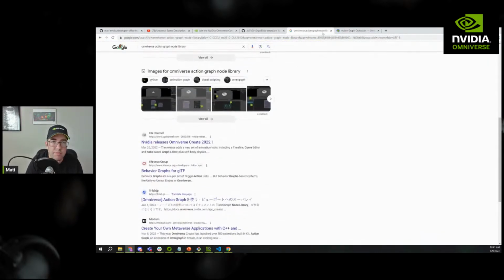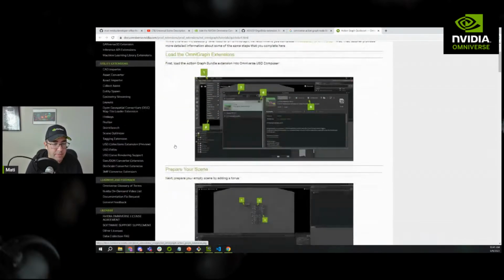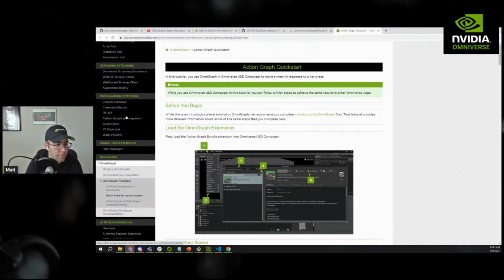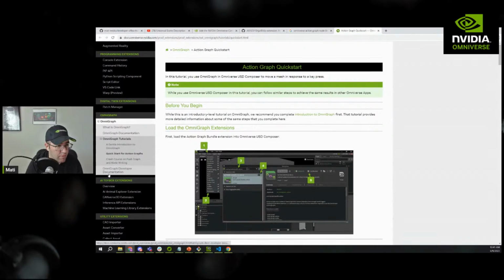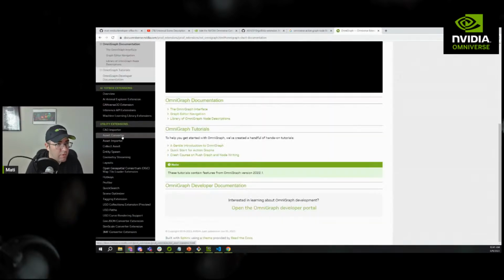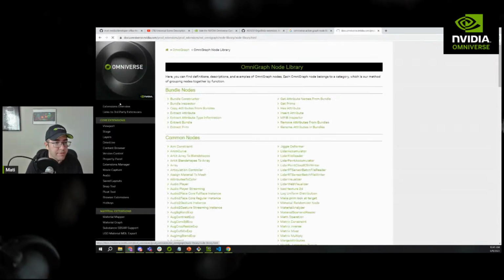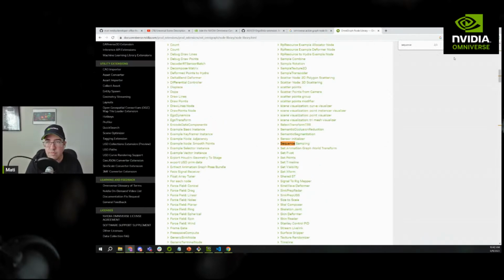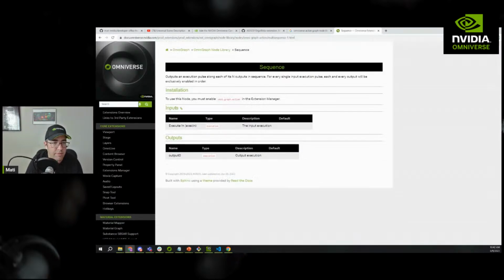Maybe. Yeah, I think this is actually what I want. Library of action graph nodes. And we're looking for sequence. Yeah, it's not very clear to me. We'll need to have more information on that.